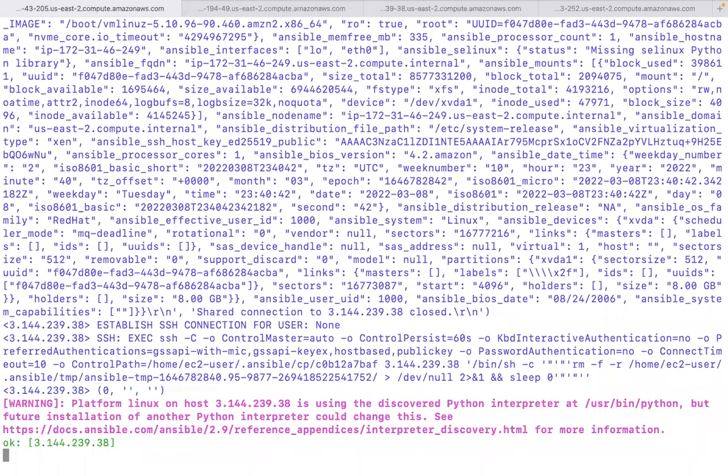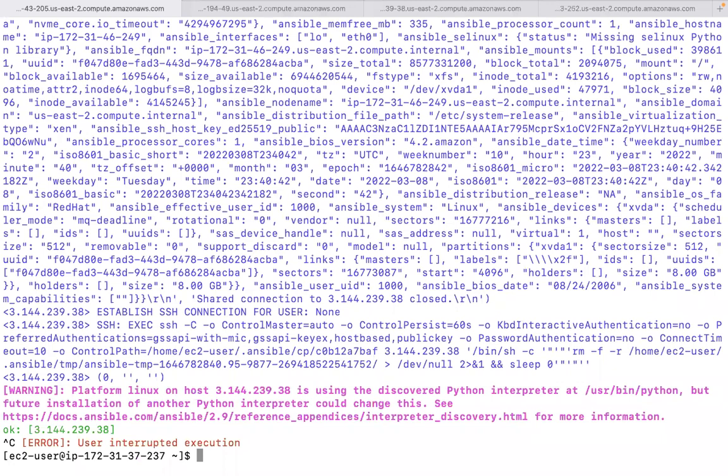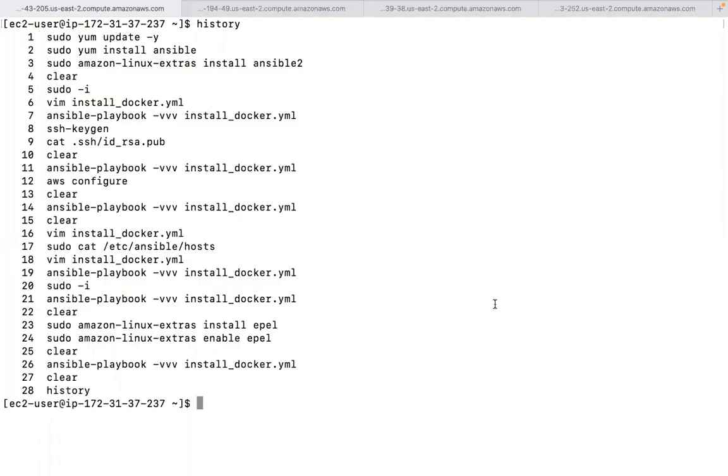Vishnu, can you use history? Yeah, let me see. It is going to work, but I'm not sure why it is taking so much time. That's the thing I don't understand. When you see line 3, it says Ansible 2. So you executed Ansible 2. I don't know whether it's because of that.